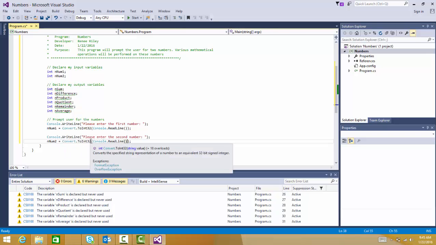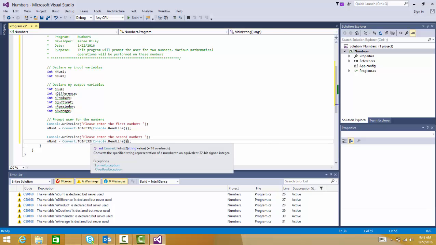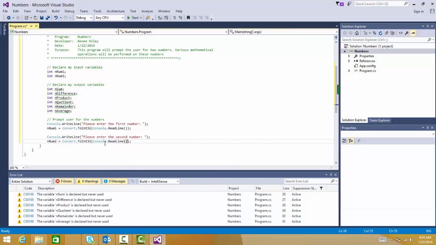When we do the Convert.ToInt32 again, it expects the data to be converted to be contained within a set of parentheses. That's why we have our ReadLine statement embedded within that set of parentheses. So in the end, we end up with 2 closing parentheses at the end. Make sure you have that formatted properly, or you'll get a syntax error from the compiler.